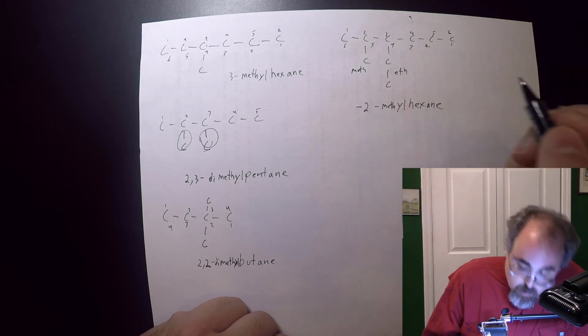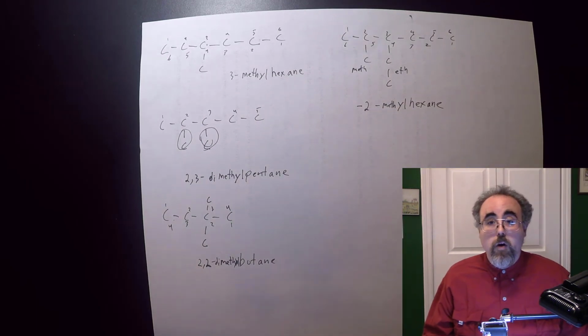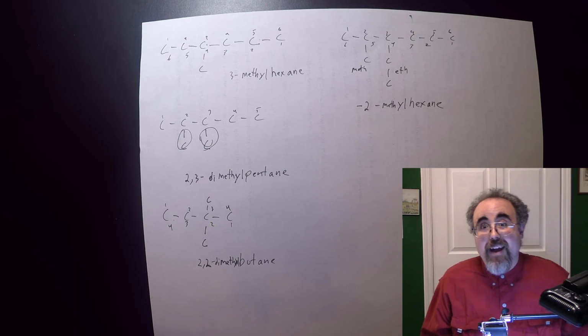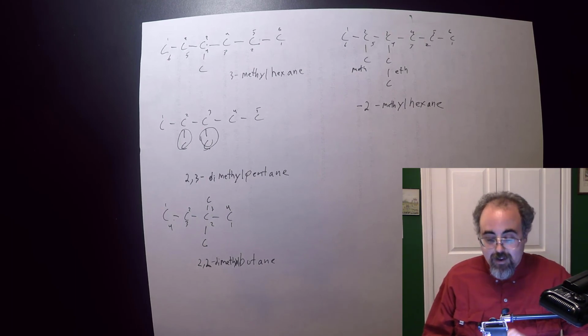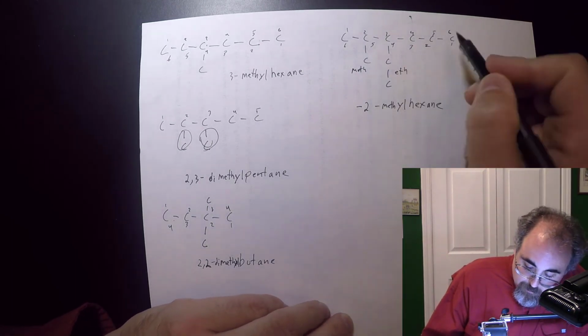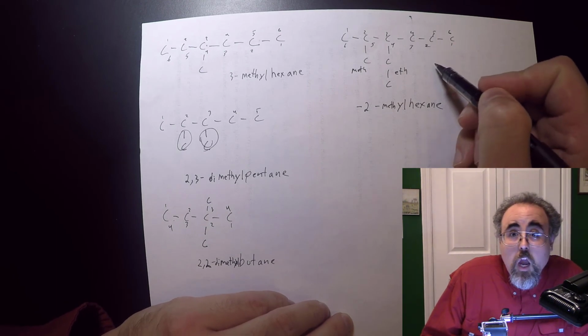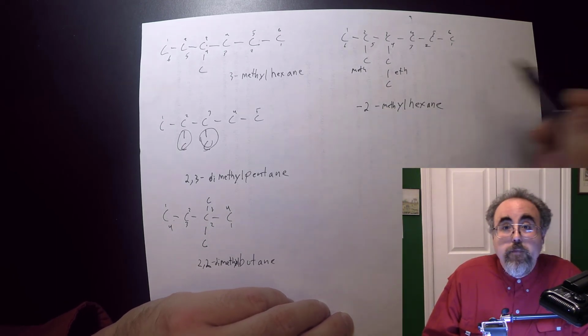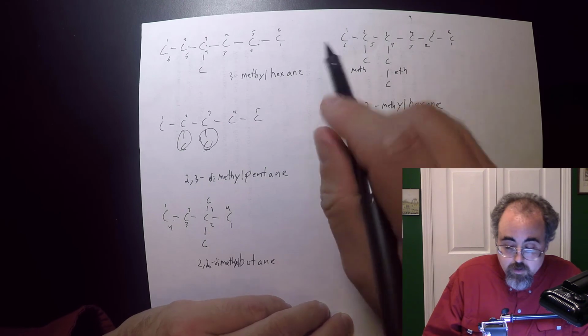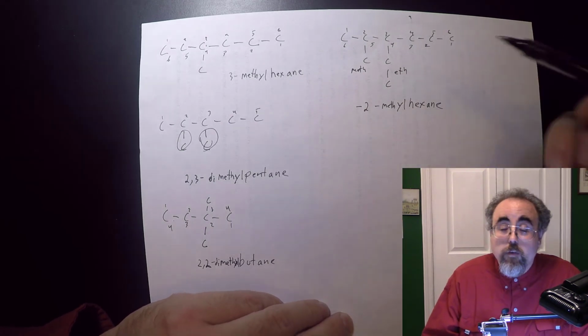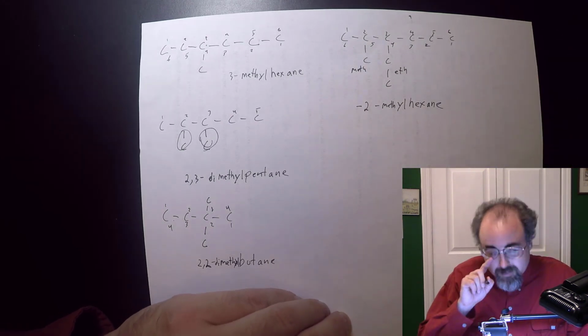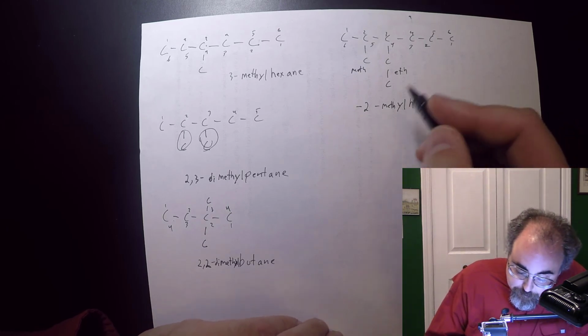And remember, when you're doing this, you're picking the lowest number. But once you have picked a pattern, once you've picked a side, it's always locked in. So if I had a methyl group over here and an ethyl group over there, I would not number them going different directions. I would either number one way or the other, whichever one's going to give me the lowest number. And once again, I'm not going to get into tiebreakers.